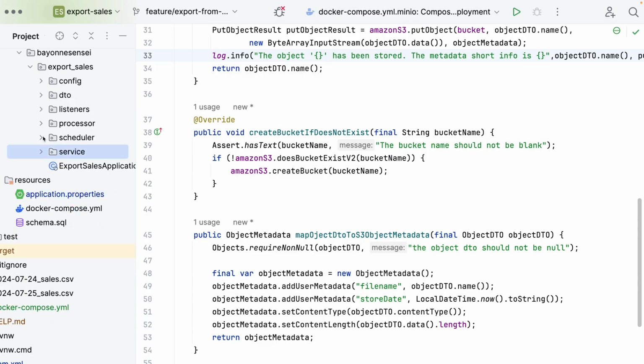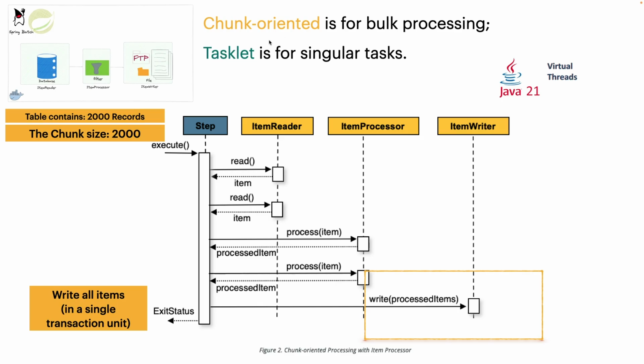Guys, remember, when we started the video, we understood that our job has been built using chunk-oriented processing, but we also discussed tasklet, which is nice for singular tasks, for example cleaning a directory.